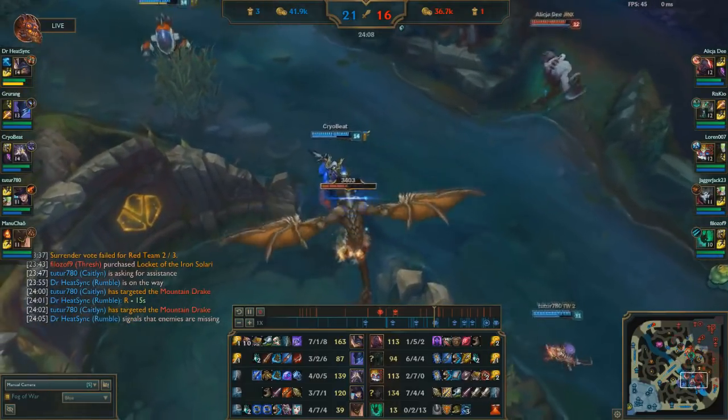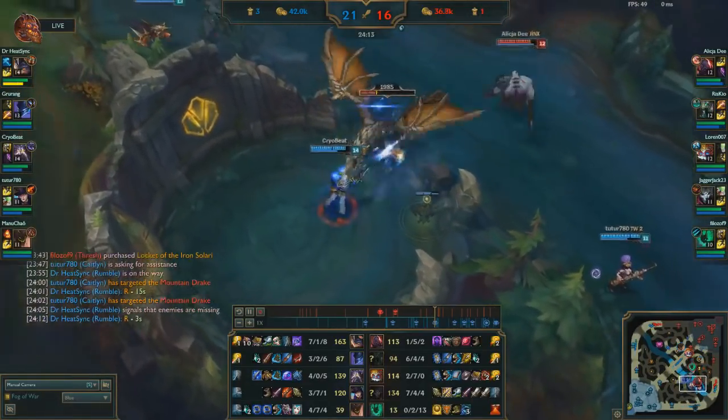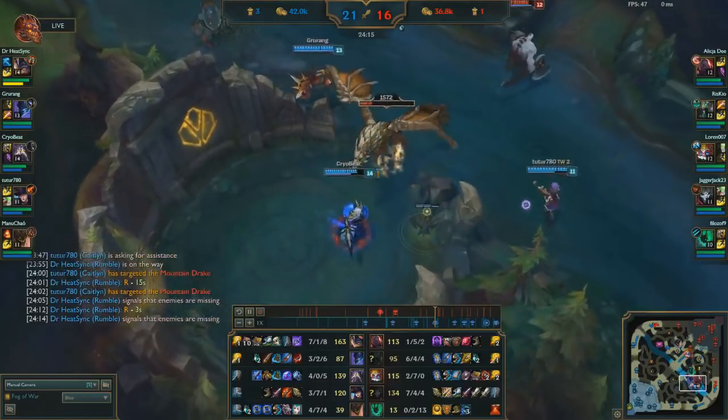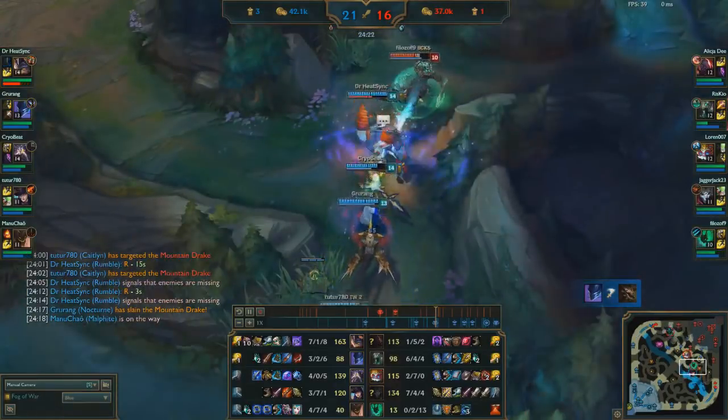Anyway, this is Mountain Drake I just want to take for ourselves, because I think, oh hell yeah, the enemy jungler's not here. And we're stronger than they are. They can't possibly contest this. Bam. Fresh goes in for no reason. I dared him to go in on that. Now.